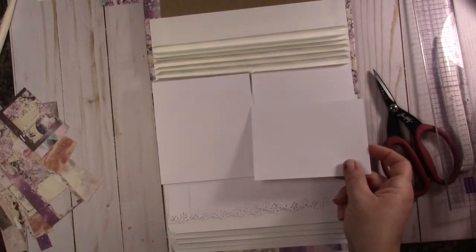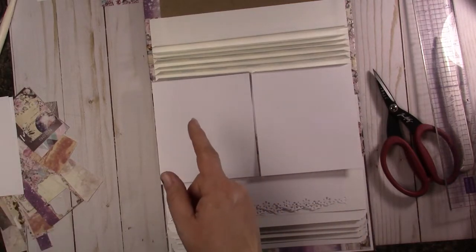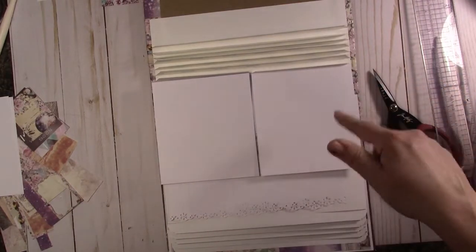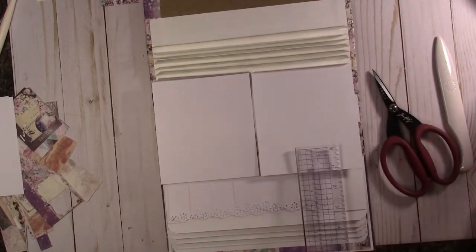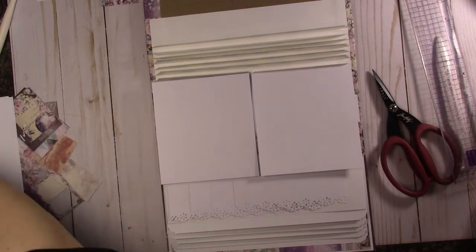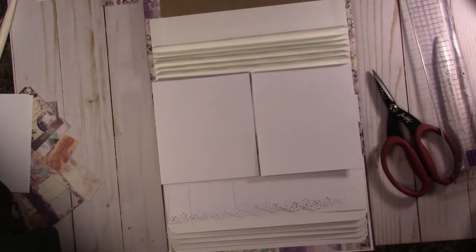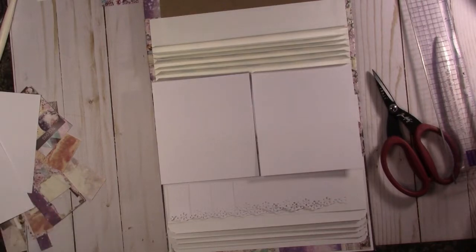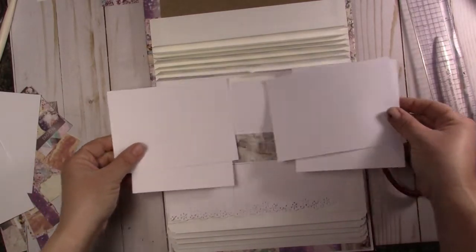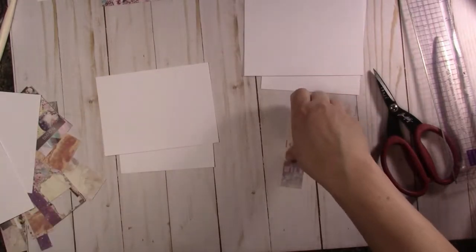So what I cut off is just a tad bit too short. We're going to go 5 3/4, so we have a 1/2 inch on both sides, by, let's give her an inch, 4 1/4. 5 3/4. Okay, so that's how that configuration is going to lay. Let's do some taping and some punching and some folding.